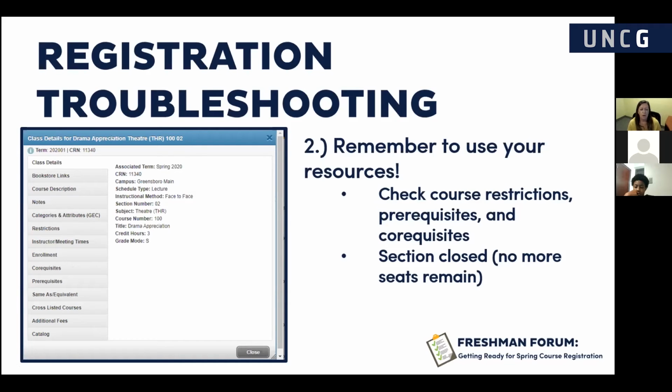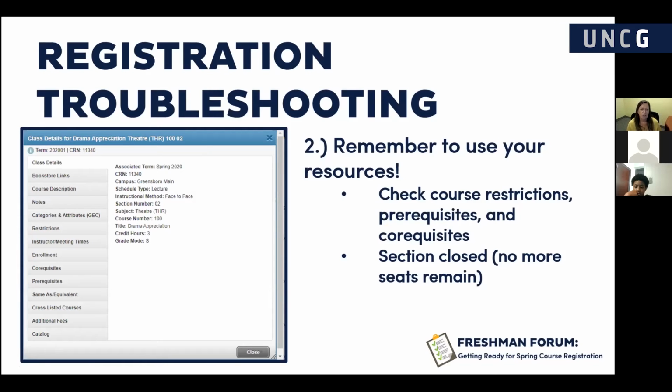So if you have trouble adding a course and you click on co-requisites and it tells you, for example, you need to register for Bio 111 and 111L at the same time, that's why you're getting an error message, because the system wants you to add both classes at the same time. So you can find answers to those problems here in this box.